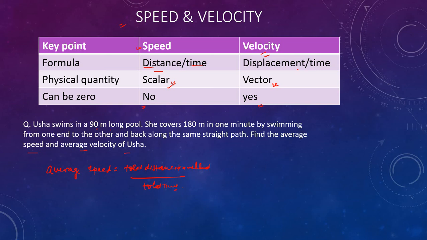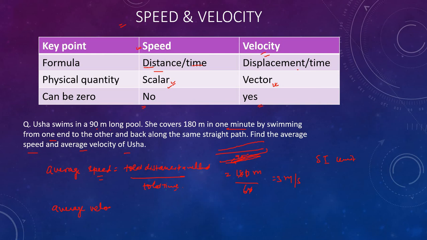So if you look at this picture, imagine this is the swimming pool which is 90-meter long, so you're going 180 meter considering going and coming back, so total is 180 meter. How much time? Always remember, when you solve the problem, always solve in SI unit. Since the time is given in a minute, 1 minute, convert to seconds, so it will be 3 meter per second. This is the speed.